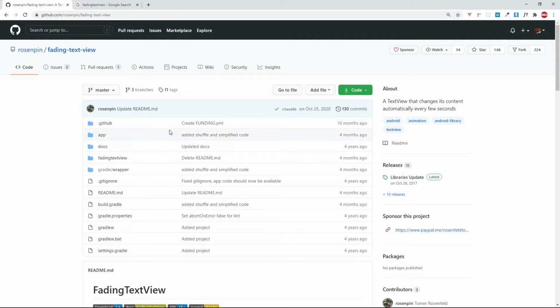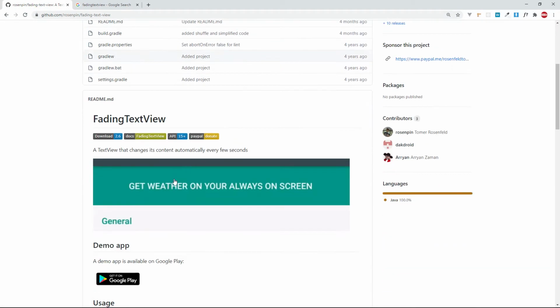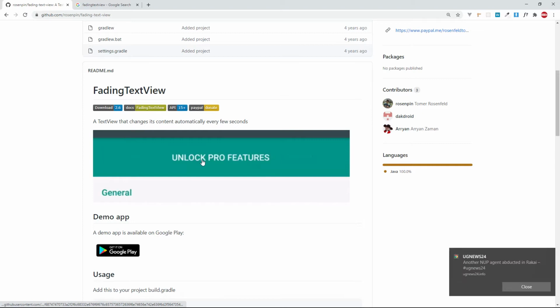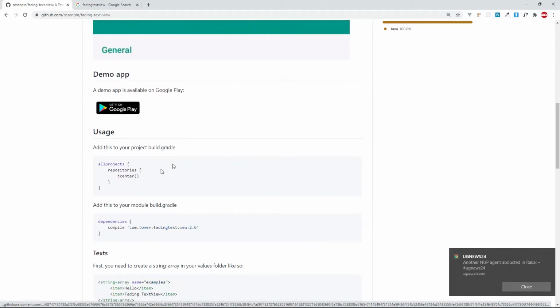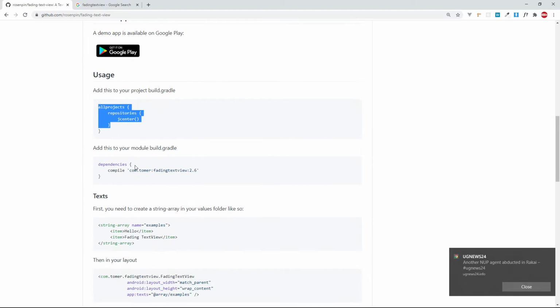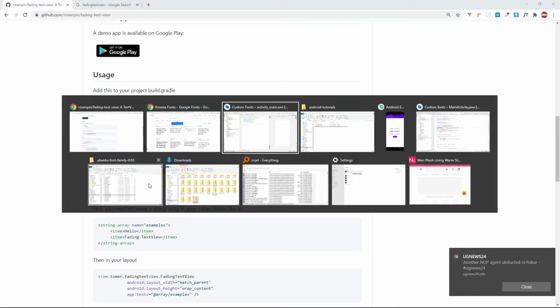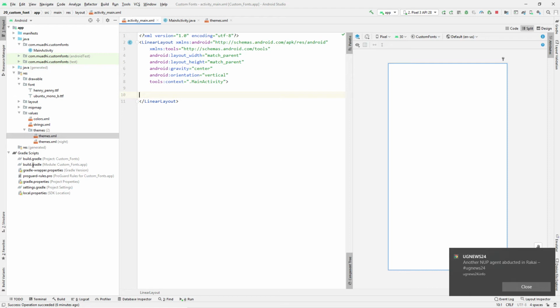So I'm going to get here the fading text view from GitHub and to see how our text will look like. So it's going to be an external library. We're going to get it from external library. So at first we need this one. It's already there. All we need is the library link, which is the compile. It is using compile. So this compile is the older way how we could include external library into our projects, but for now we are using implement. So I'll copy this link only, and then I'll come to our project.